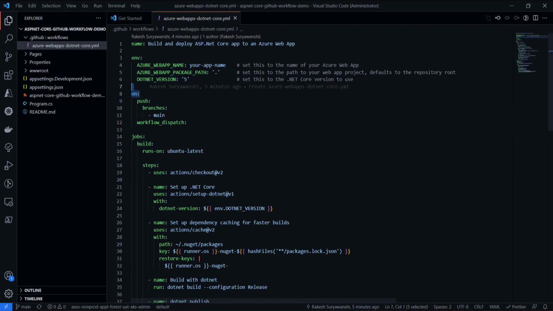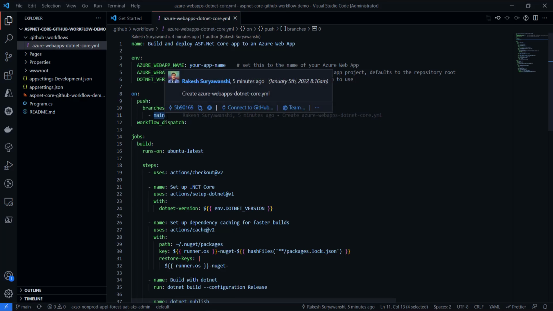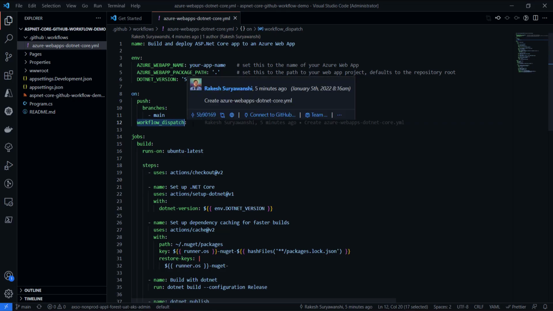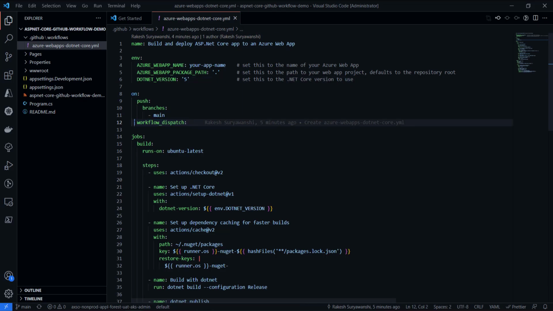Next, we have the on tag, which specifies the event on which this particular workflow is based. For example, on push to the main branch, on any changes which will be pushed to this branch, this workflow is triggered. This is the workflow_dispatch tag, which says that if you have this tag mentioned in your workflow, you have the ability to run the workflow manually. If you remove this tag, you won't be able to run the workflow manually. So if you simply commit these changes by putting the hash tag, then you won't be able to run it manually. Next, you have the jobs.